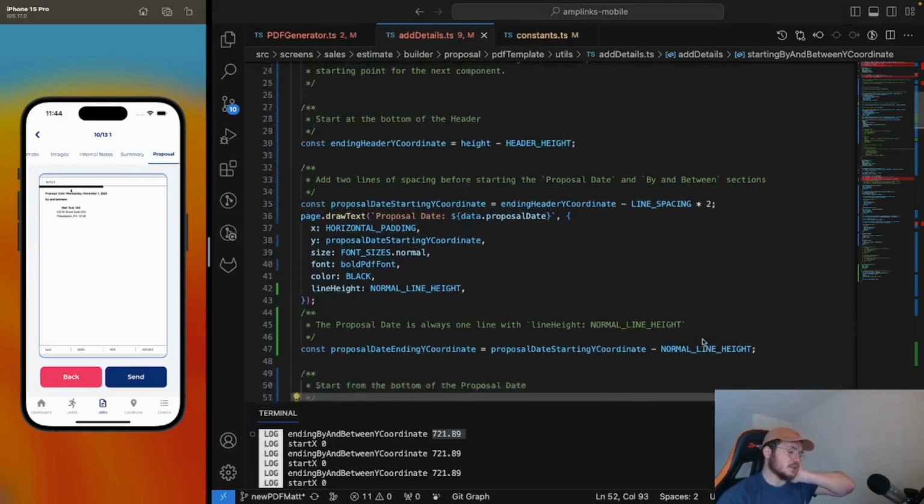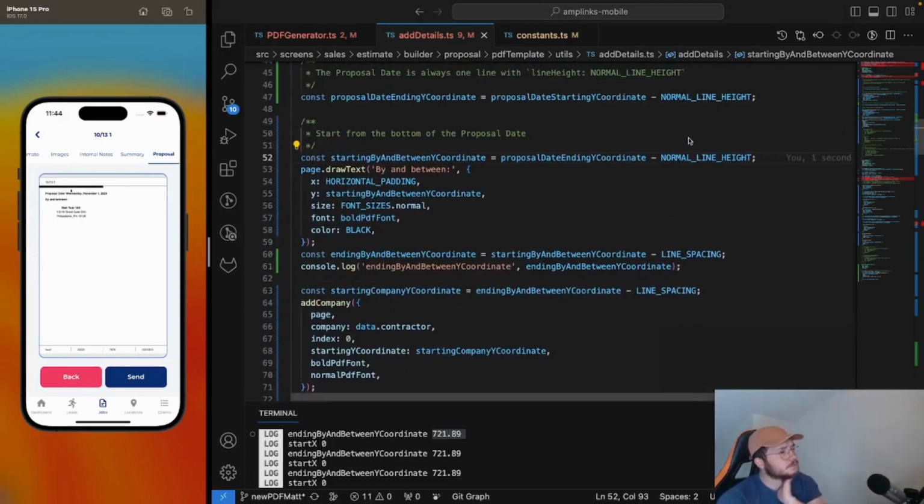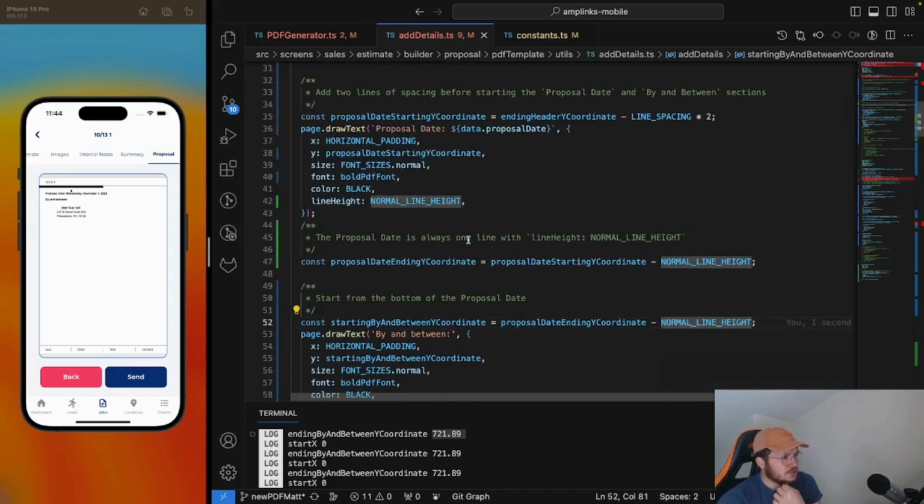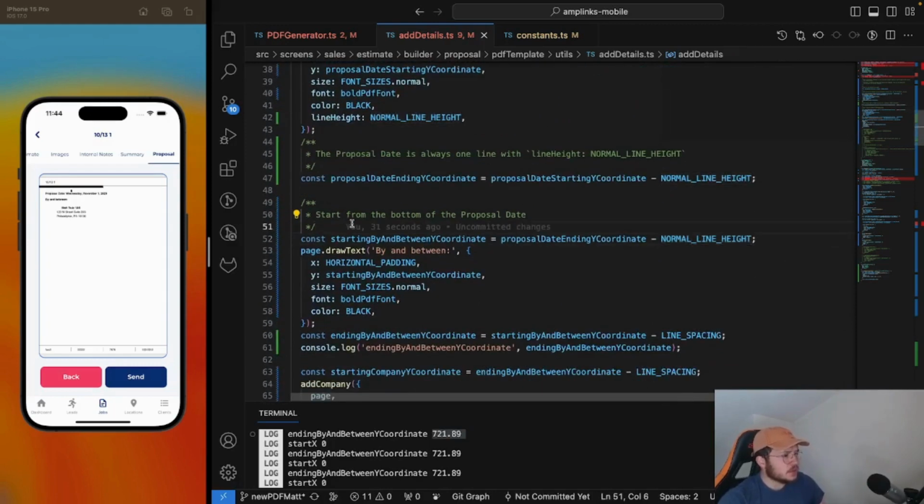Yeah, I think we want to go down 2 lines for this. Line height of 14. We'll go with that, I guess. Let's see. Add 2 lines of spacing. So this would be add 1 line height of spacing.